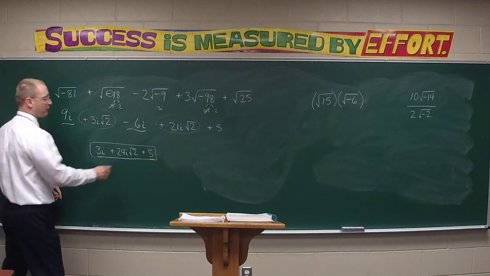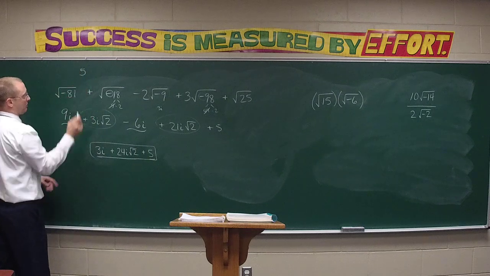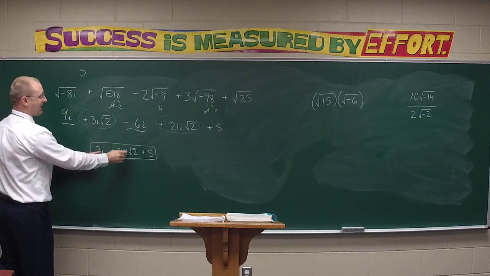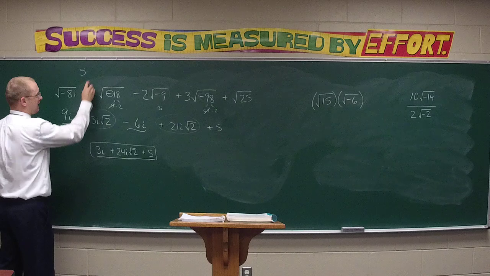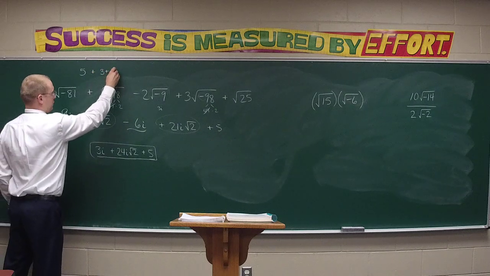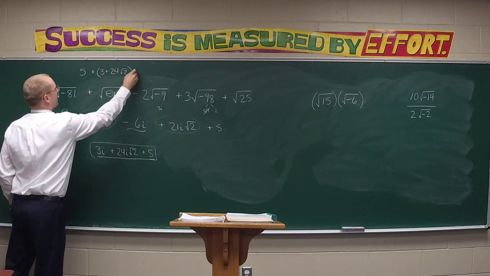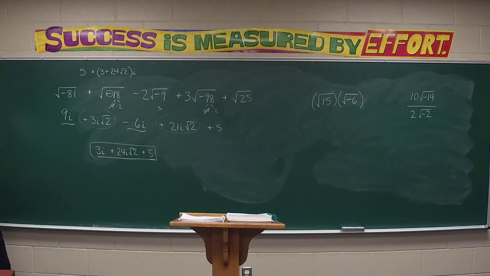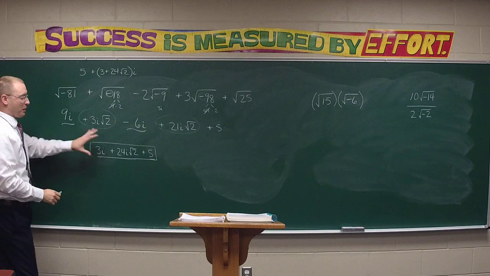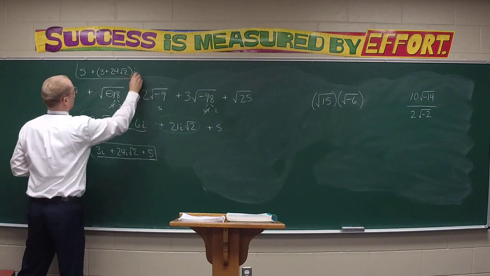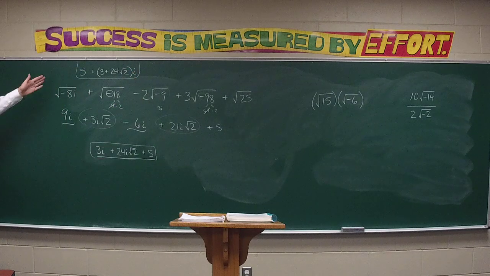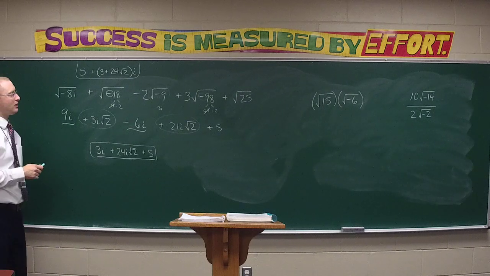Preferably not. No, preferably you put the real first. We're going to get to this in a little bit, but preferably put the real first. Technically, you'd actually end up factoring out the i to get 3 plus 2 square root of 2 i, but that's getting into what we're about to talk about, and we're not going to be quite that involved anyway, so that's why I was content to leave it, but yeah, great question. It shows your thinking. This is technically what we call standard form, but we're going to get to that momentarily. Great question.